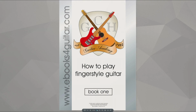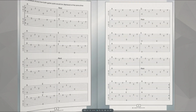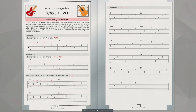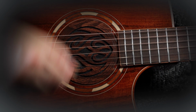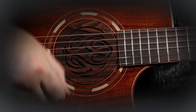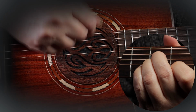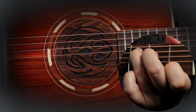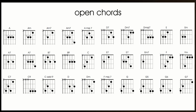The fingerstyle course is designed for people who already have a little bit of knowledge of the guitar. So the fingerstyle lessons want to combine with or add to what you already know. For example, if you've just started learning to strum chords, you want to continue playing the chords with the fingerpicking, because the exercises you do in the fingerpicking course will help you to speed up your chord changes as well as learning the fingerpicking. However, if you're already familiar with the chords and you just want to play clean, fast fingerpicking, you'll want to play the partial chords.